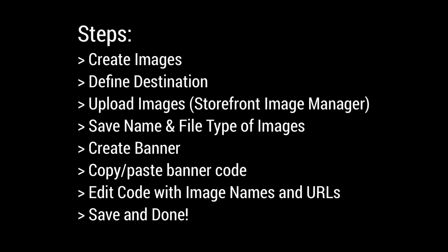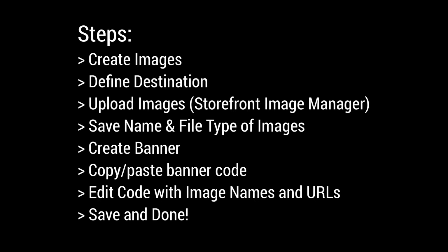First step is creating your images. Then you have to figure out where you want those images to link, so where your visitors are going to go when they click on them. Once you've got that identified, then you would upload the images into BigCommerce and identify in BigCommerce what their file name and file type is. Once you've got that information recorded and saved, now it's time to create your banner.